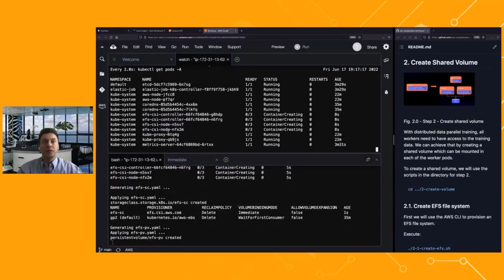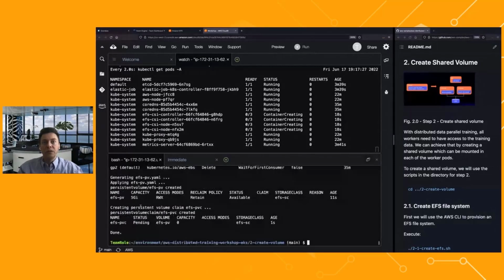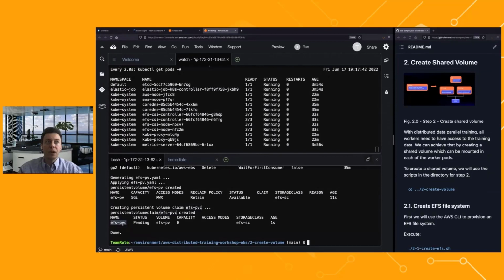Then it creates a persistent volume, a storage class called EFS storage class, a persistent volume called EFS PV, and a persistent volume claim called EFS PVC, which will enable us to mount this shared file system into any of the pods.